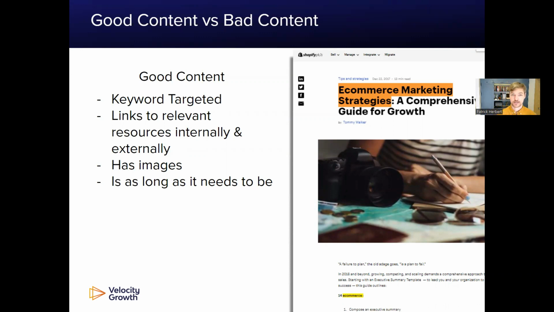And finally, good content is as long as it needs to be. So back to a lot of these people working on old SEO. It was a thing a couple of years ago where in SEO, you want to write 1,000 to 2,000 words to outrank whoever the top person is. That's not really the case anymore. You can rank without links in some cases. You can rank with 200 words on the page instead of 1,200. Google's algorithm is really smart in figuring out what people want to see, what is good content, and answering the query now.